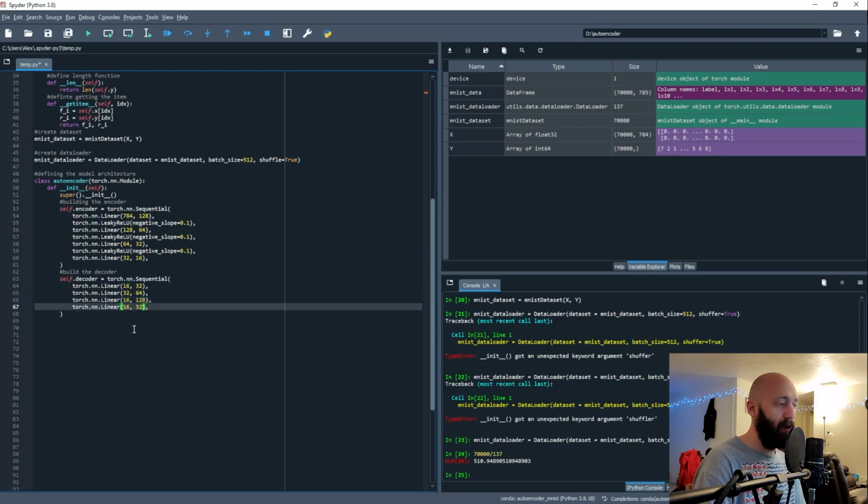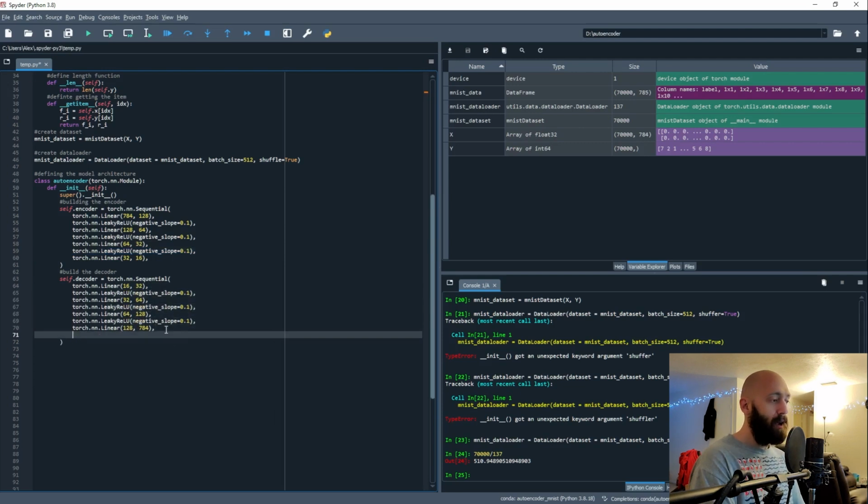So now we got 32 as our input and 64 as our output. We'll have 128 as our output and then 784 as our output. 128, 64, and 32. And then we can go ahead and do our leaky ReLU in here. And then the final here, so we can imagine that our linear layers don't have any bounds on them, right? So what we need to do is tell the decoder that the output values we want are between 0 and 1. And the function that PyTorch has in order to do that is just a sigmoid function, right?